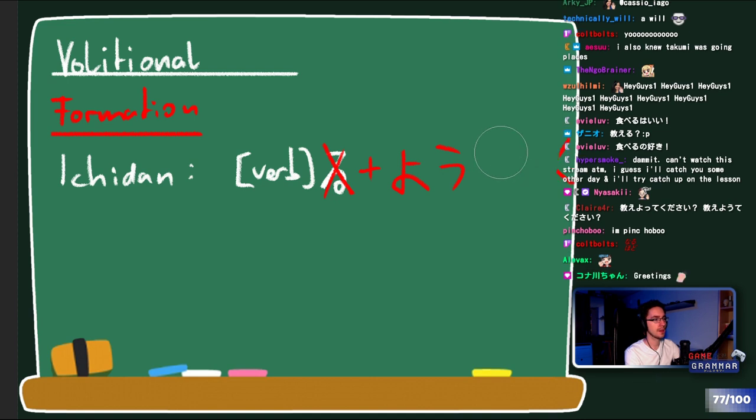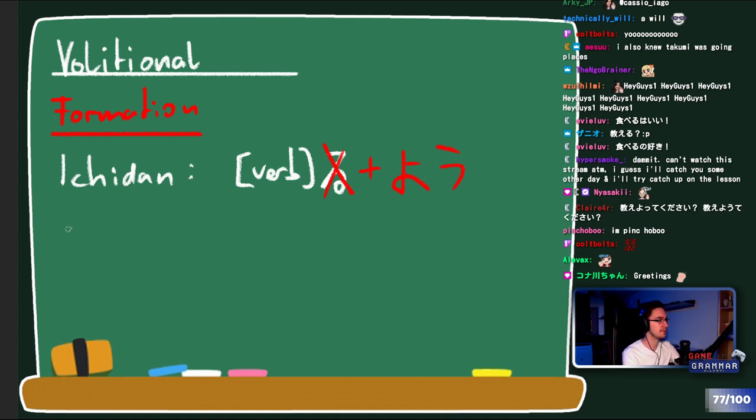Also, 教えよう is, imagine it as like an initiation, sort of an action, so like, let's do that. Not like, let's please do, you can't really ask that of someone. You can't ask someone to do an action volitionally like that. You can ask them to do it, but not in this form. So generally you can't combine kudasai and the volitional form. That's sadly not how it works.